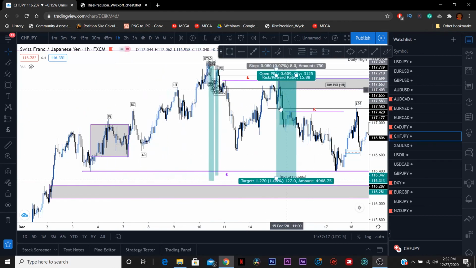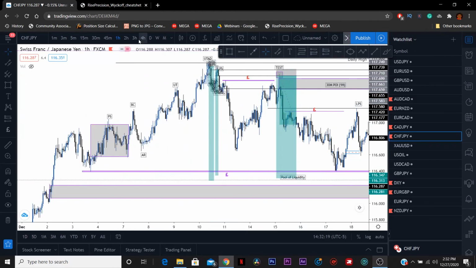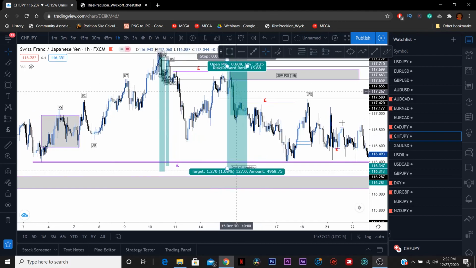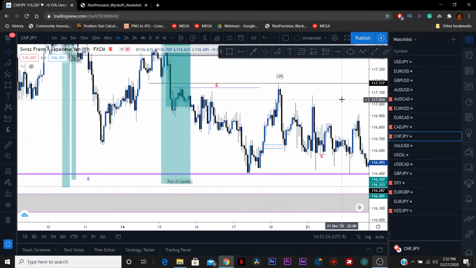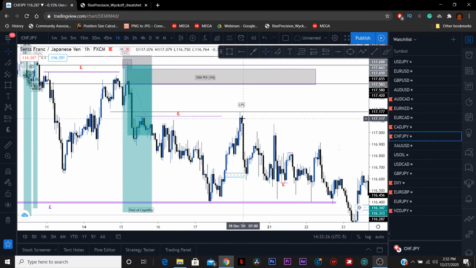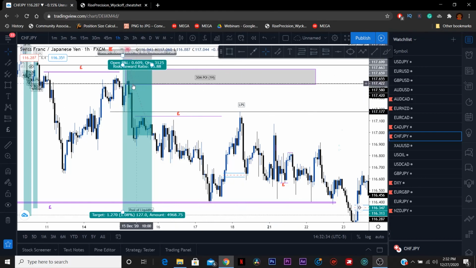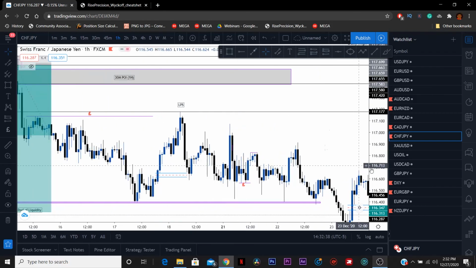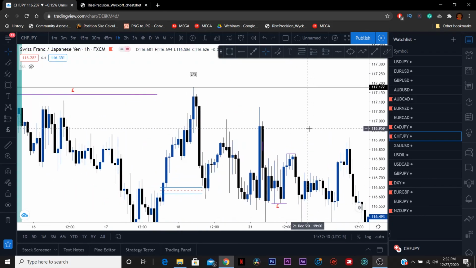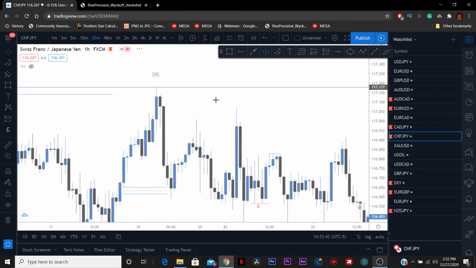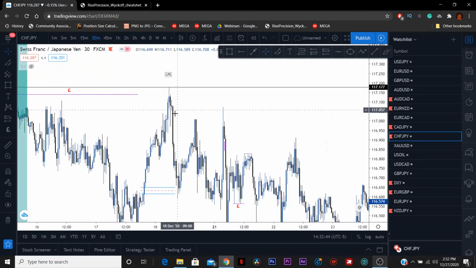Since now we understand that this is our test of our 4-hour distribution right there. Guess what? This last point of supply, this would have been a hard one to catch because personally what I was waiting for is I was waiting for this to come up here and catch this last point of supply up here. I wanted us to test this test right here, but we never got that. But there was also another entry inside of here.